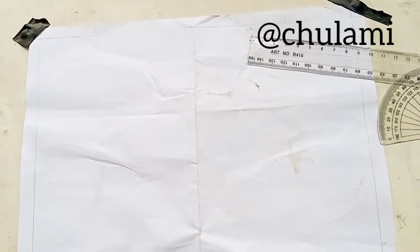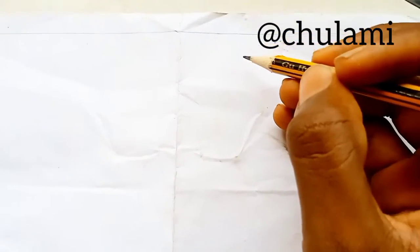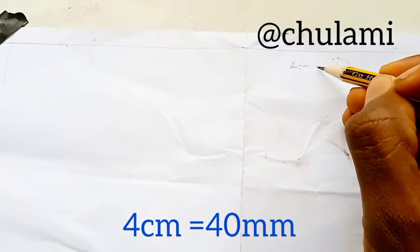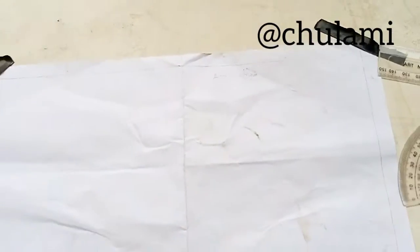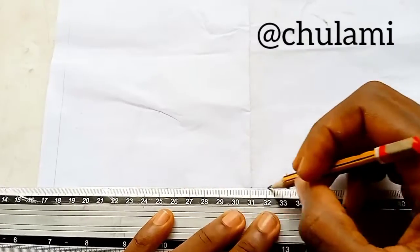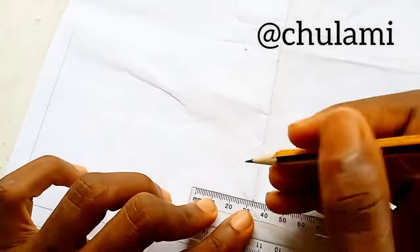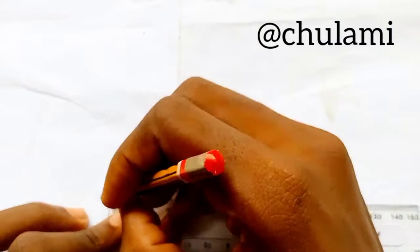We'll start by drawing our straight line. Assume that the base of our polygons will be 4 cm, which is 40 millimeters — that's our given dimension. Get your ruler and draw a line of 4 cm. With the ruler I measure out 40 millimeters: it starts here and ends here, so this line is 40 millimeters.